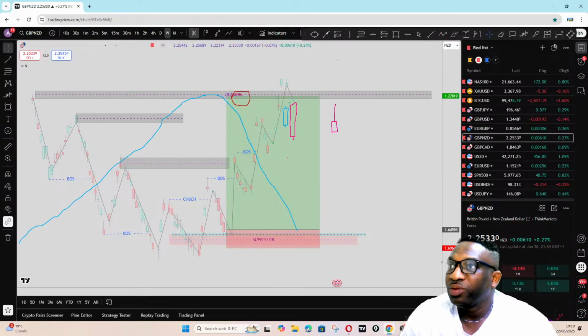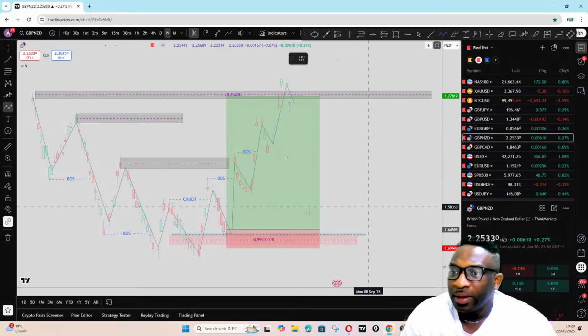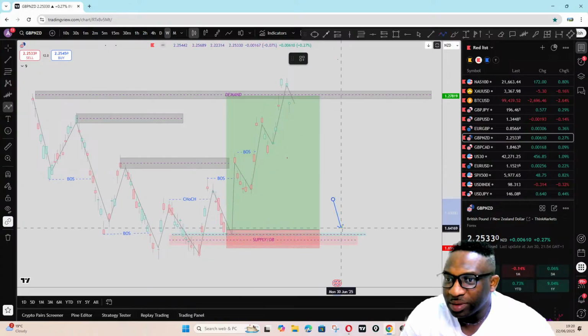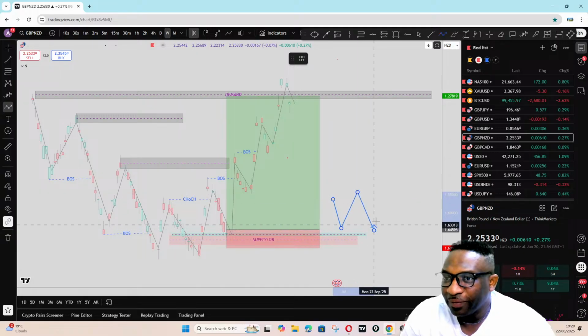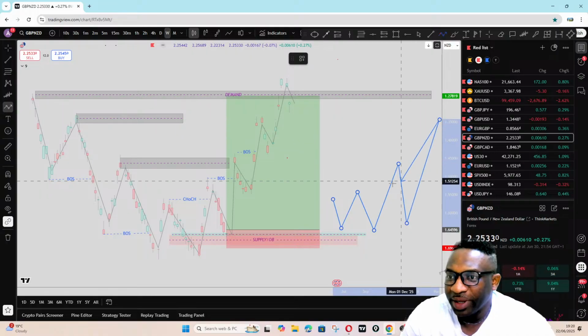Let me change the moving average. So if you have an upward trend, this is how it's also going to look. It's just an inverted form of it. It is the same thing. All you look out for, at your area of interest, is for this to play out. This is what you are looking out for: a break of the high and then a retest, then you take the trade from there.